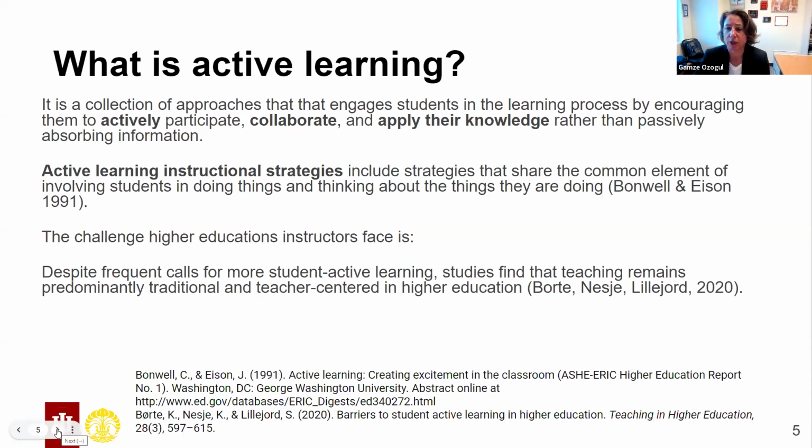The common element when we do instructional strategies that promote active learning is how we can get students to do things and think about the things that they are doing. That's where we have the challenge as instructors. The research says that active learning and student-centered teaching strategies are more helpful to student learning and retention. But even with a big call for making instruction more student-centered, predominantly traditional teacher-centered instruction remains in higher education. We have this citation from 2020, so it is pretty recent, and there's always a call for getting it more student-centered.